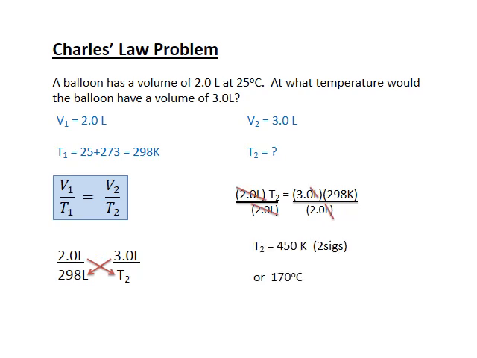So according to my calculations, I got 450 Kelvin as the temperature where the volume would be 3 liters, or 170 degrees Celsius. So it isn't like walking into the cooler at Hy-Vee. This is like walking into an oven here. So apparently I put my balloon in the oven to make it a volume of 3 liters.